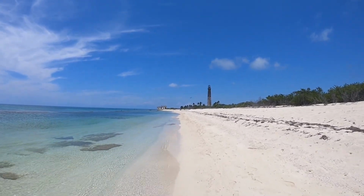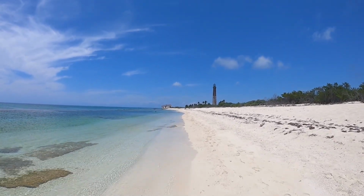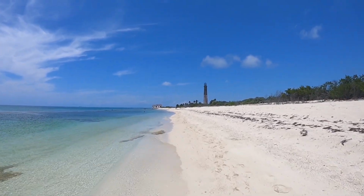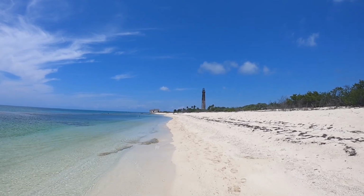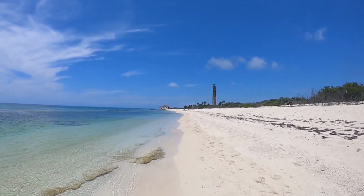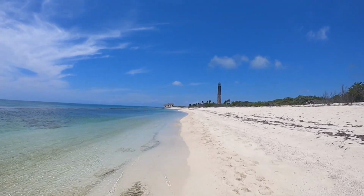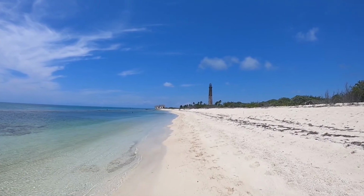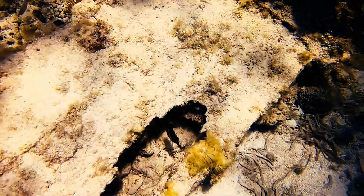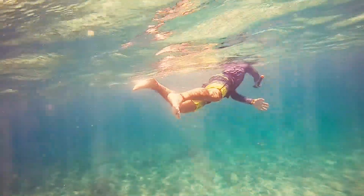On the second day in Dry Tortugas, we took the dinghy over to Loggerhead Key, which is the largest island of the Dry Tortugas. We explored the area around the Loggerhead Lighthouse, which was constructed in 1857. This is also the location of the Tortugas Laboratory, which was managed by the Carnegie Research Institute for tropical research from 1904 until 1939. Before walking the perfect white sandy beach, we attached our dinghy to a mooring and explored Little Africa, which is what the coral reef located at Loggerhead Key is known as.